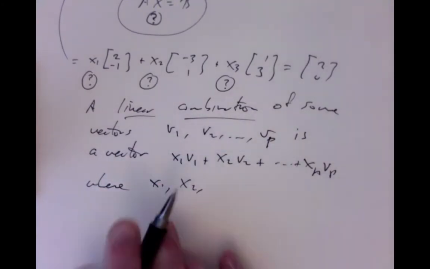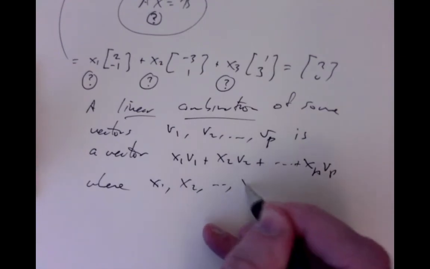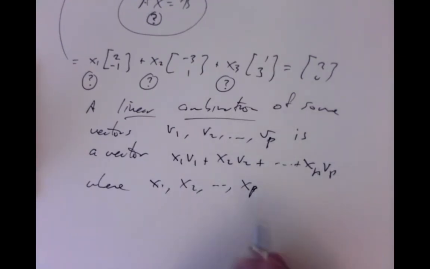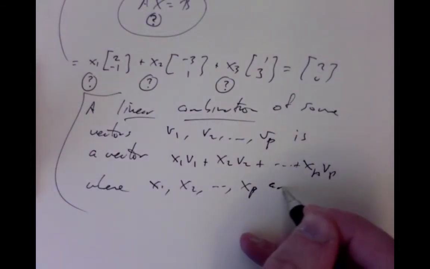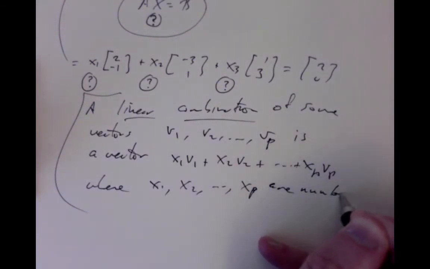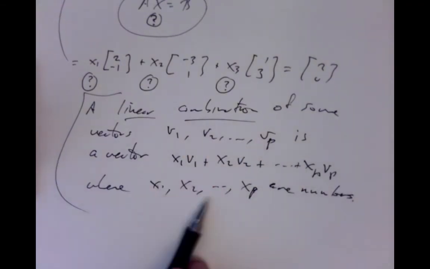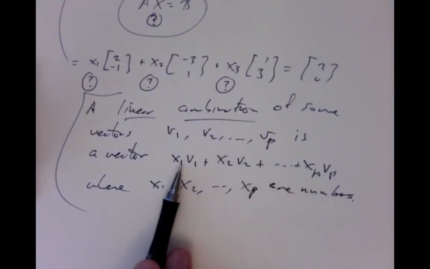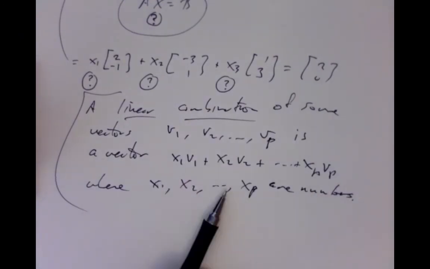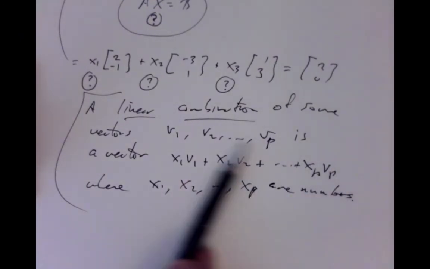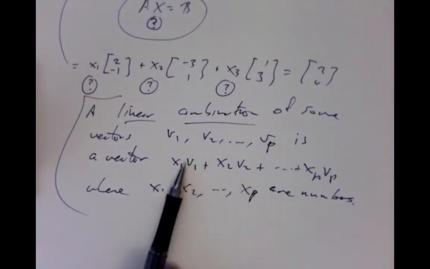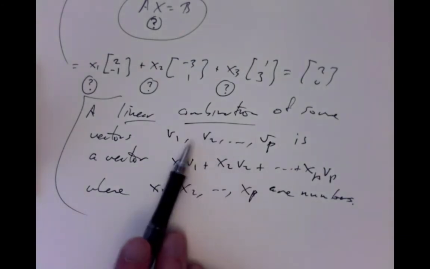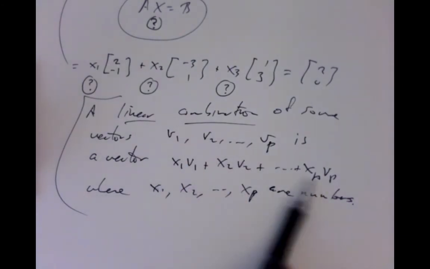where the x's, just like they were in our problem here, may be known or unknown, it doesn't really matter for the definition of linear combination. They are numbers. In our problem, they were unknown numbers, but in general, they might be known or unknown numbers that you plug in, multiplied by the various vectors, and you add it all up, and you get a linear combination. It's somehow thought of as constructed out of these. These are the things you're allowed to work with, the toys you're allowed to play with, and this is one of the things you can make out of those things. With these ingredients, this is a recipe to cook up a vector out of these ingredient vectors.